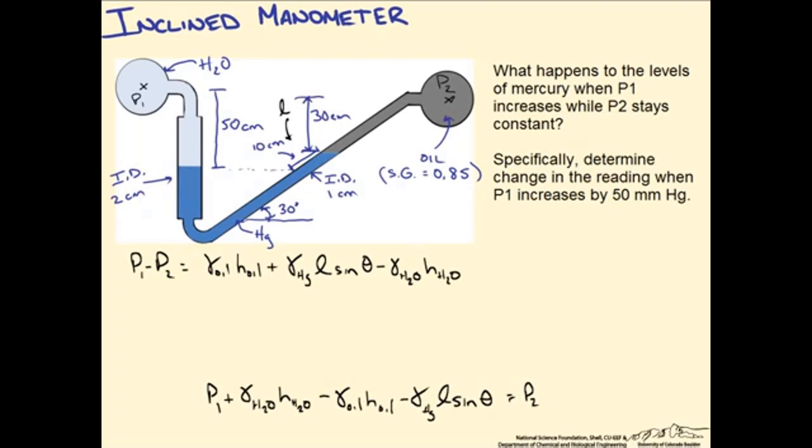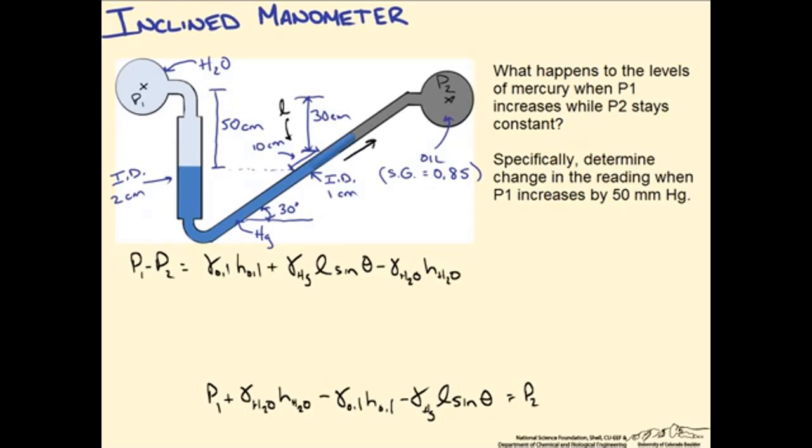So you could either look at the mathematical expression and approach this, or we could look at the figure and just understand that as we increase P1, we have to counterbalance that left side force by increasing the amount of weight of fluid on the right side. So the mercury on the left side has to fill more of the tube on the right side, therefore decreasing in height on the left side and increasing in height on the right side. So our reading for an increased pressure is going to move this direction.